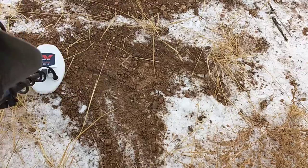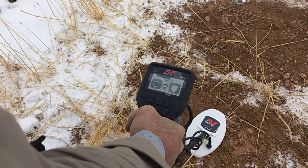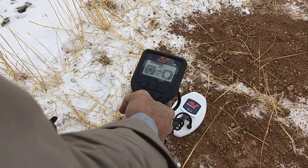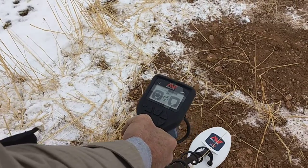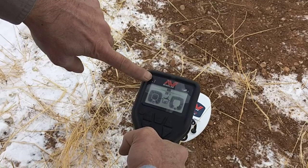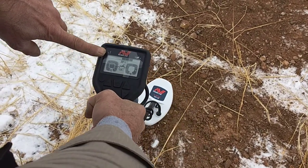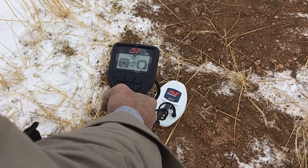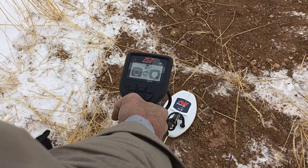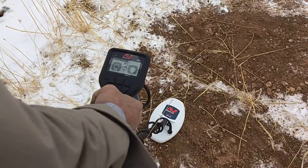So he's got it ground balanced, and we're looking at the indicator. Now, his indicator is relatively simple compared to mine. It basically shows you trash on the left. You can't probably see it, but there's an icon of a nail. When he goes over this, it's going back and forth toward the icon of a gold brick, between the nail and the gold brick. So that's probably a pretty good indicator that it's trash.